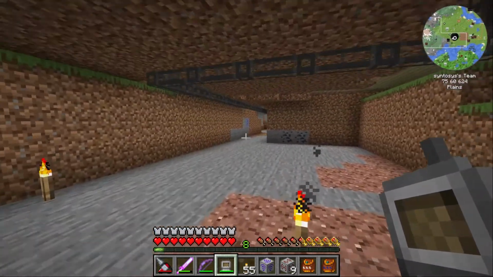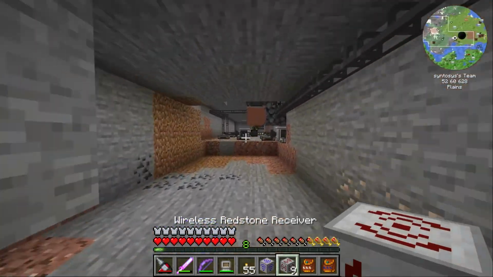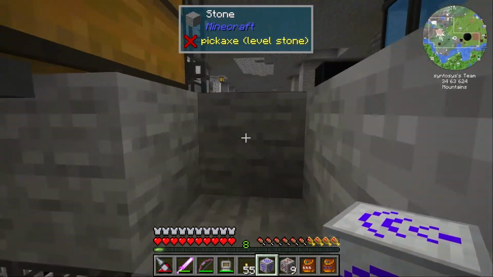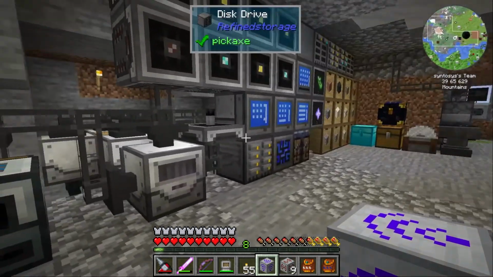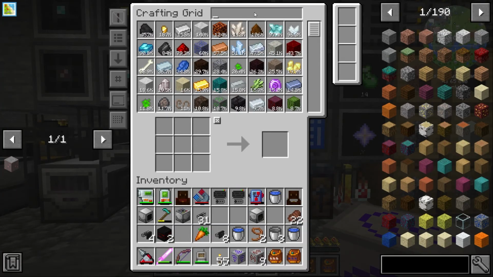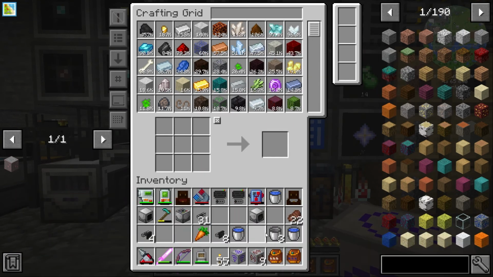Alright, so let's go do that. I'm going to set up the wireless redstone transmitters and receivers, and we're going to turn off all the machines at once. So we're going to set them to a wireless redstone so that basically the farm shuts down once it gets above a certain number. I think that's to help with the lag, and plus we don't need all those bloody carrots, to be honest. You know, we only need enough to keep things going.